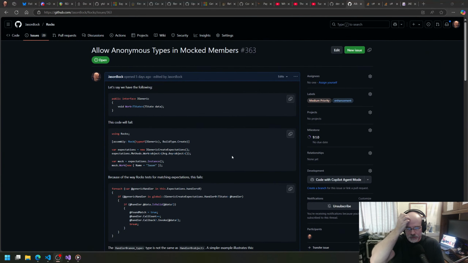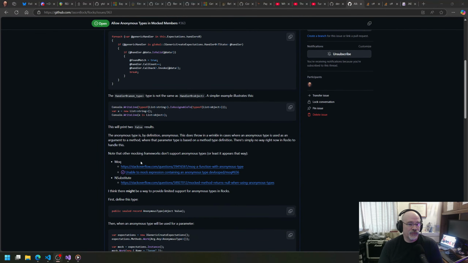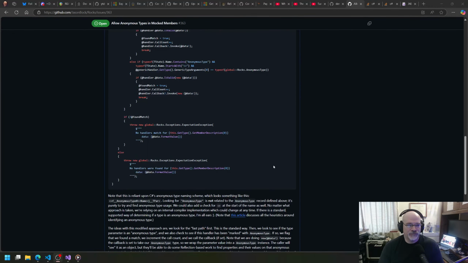Okay, so I mentioned this one in the stream yesterday, and I think I'm going to give it a whirl and see if I can add it in. The times that this is actually going to come into play are very, very small. But again, this approach will let me do something that the other frameworks can't. And I don't know if Mocker and Substitute could or could not do this. I don't know if they would be able to detect something like this. I'm assuming they could. There's no reason why I couldn't do what I'm about to do, but it doesn't now, and I want to add this in.